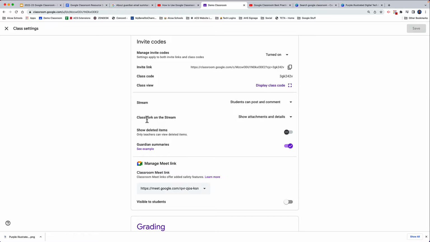Classwork on the stream, you can have the option to show all the attachment and details, show condensed notifications. This will make things a little tidier. Or you could hide them altogether and just have the only thing appear in the stream, just simple announcements. All of your classwork will remain in the classwork section. Those are your options there.